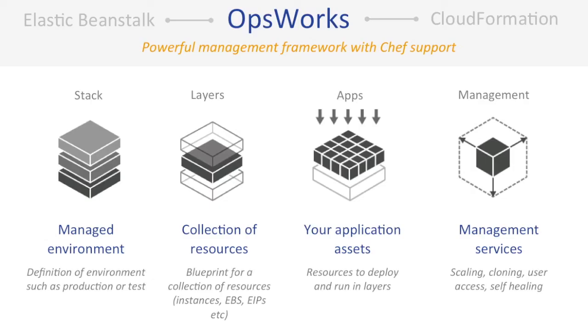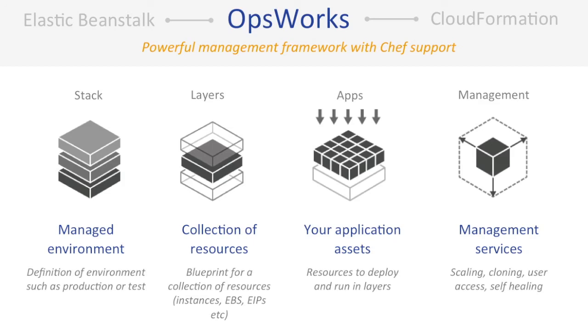So the components of OpsWorks really start at a similar basis to CloudFormation, in that you have a stack, which is your managed environment. So this is a definition of an environment, such as a production environment or a test environment. A stack is then comprised of collections of resources which are organized into layers. These are a blueprint of a collection of resources that contain, like, EC2 instances with EBS volumes, elastic IPs associated, and so on. And you might have layers that support load balancing, application containers, database layers, and so on.